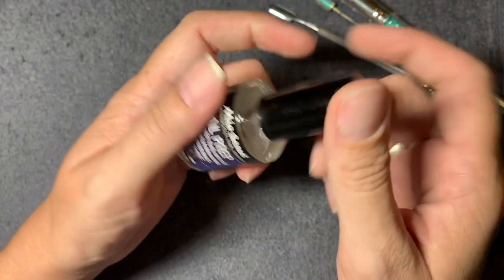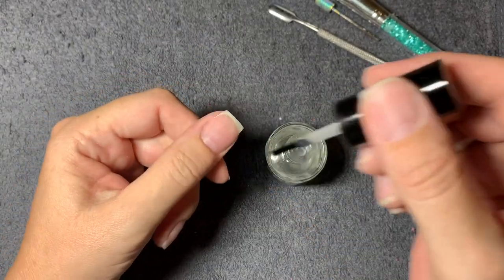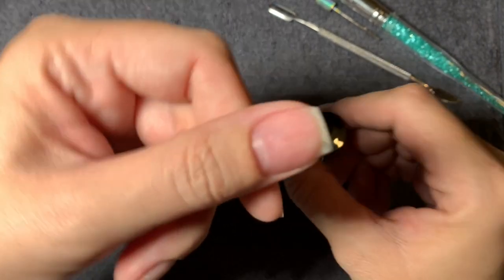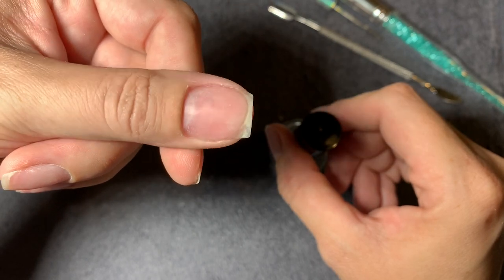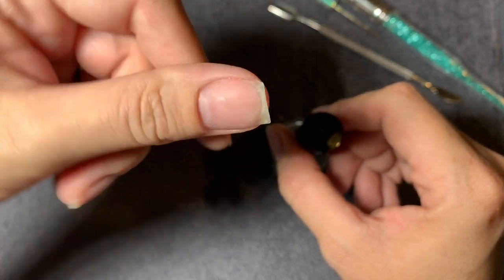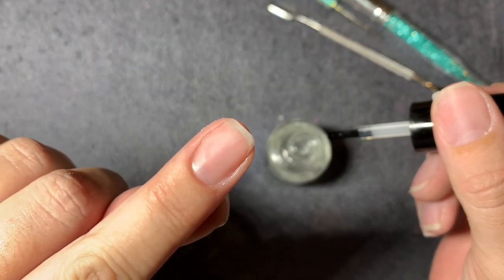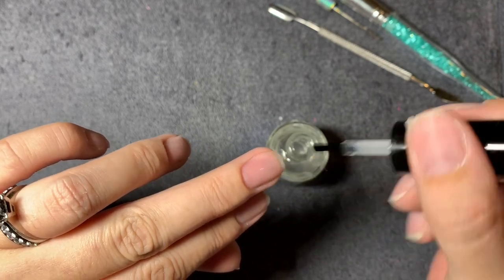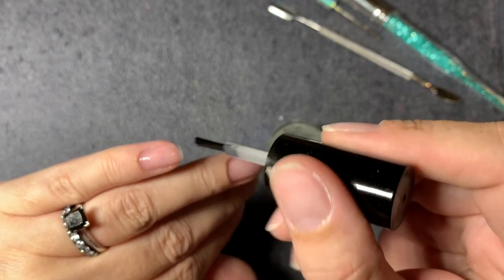So I'm going to go ahead and dehydrate my nails now. This is the dehydrator I'm kind of testing out. We'll see how it works. So far, it's been very good to me. I haven't had any problems. It's the Mia Secret. I think it's the Prep. Yeah, the Prep dehydrator. Isn't that satisfying? I love watching it dry. This is what it does. It literally dehydrates your nail right before your eyes. So I'm going to go ahead and dehydrate.